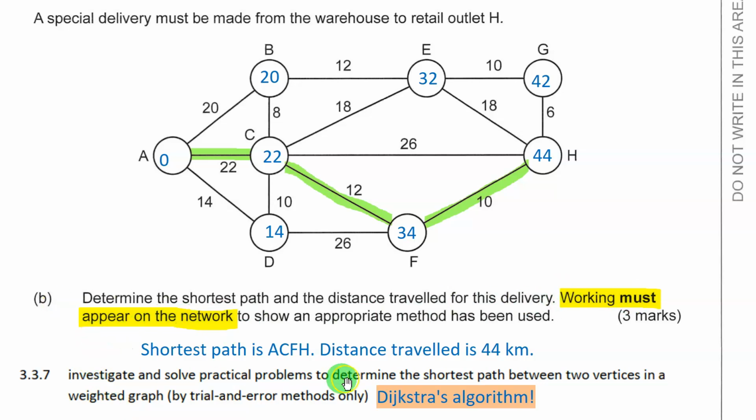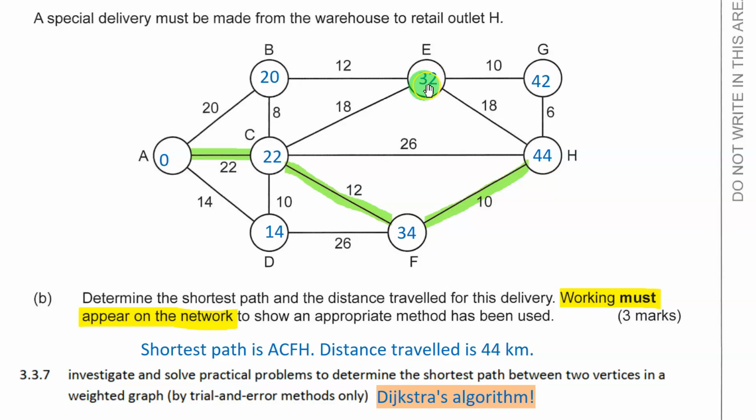Now, most schools do teach Dijkstra's algorithm, so I'm guessing the kids are going to go with that. Basically, it works like this. We start with a 0 at the start, and then we work our way across to each vertex, writing the shortest distance from A to that vertex. To get to B, we can either go via C and up or straight there. Straight there is shortest, it's 20. To get to C, we could go up to B and then down, but that will be 28. 22 straight there is the winner. And to get to D, obviously 14 straight there.